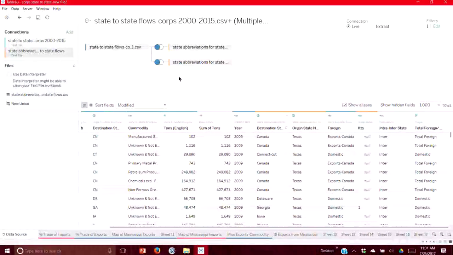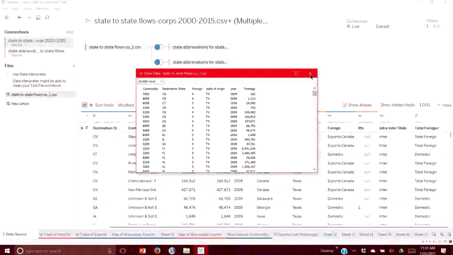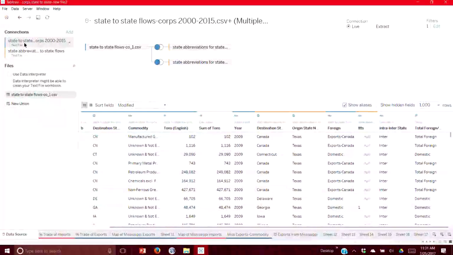because I'm using. If I go back to my core data set, I click on the state abbreviation, I go to the CSV. Wait, where are you? How are you getting there? Okay, I'm going back to the state to state. You said state abbreviations. I was ahead, Laura. Now you're at state to state. I'm at the state to state. I go down to the state to state flows, the CSV file underneath it. I click the view data.